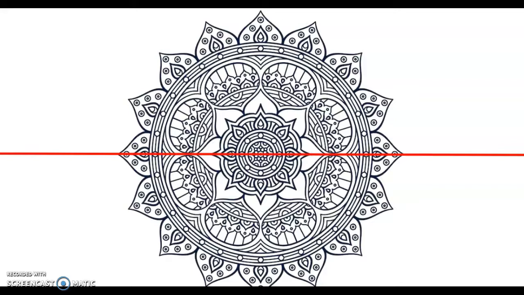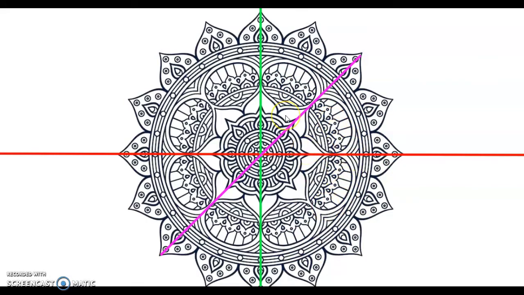Mandalas are radially symmetrical, so that's from yesterday. So if you were to fold it horizontally in half, if you were to fold it vertically in half, if you were to fold it diagonally in half, everything lines up. So you have to have that line up if you want full credit on this assignment. And this assignment is going to be an assessment grade, whereas the other 2, 3 that you've done have been daily grades. So this one will count like a test grade. But see, it makes almost like a piece of a pizza. Each piece is exactly the same.